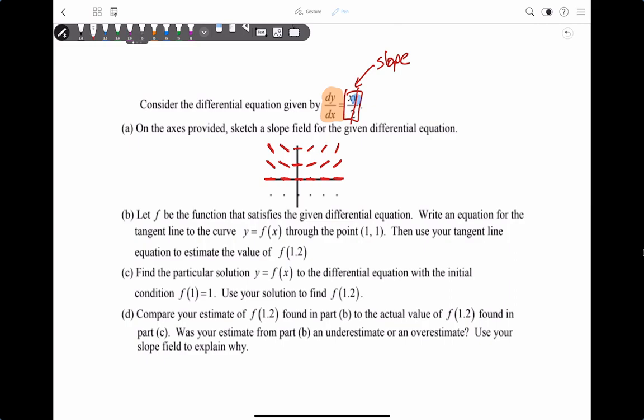Now let's look at what if y was negative 1. If y was negative 1, it's basically going to be the negative form of that. Not the reciprocal, but the negative form. So 0 is still 0. Instead of this being 1/2, it's going to be negative 1/2. Instead of this being 1, this is going to be negative 1, and so on and so forth. Negative 1.5, a little bit steeper.